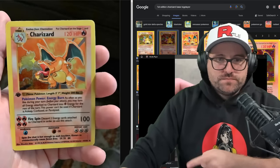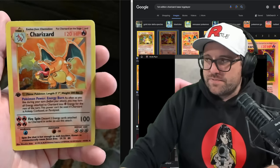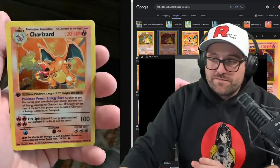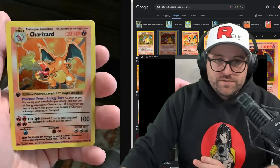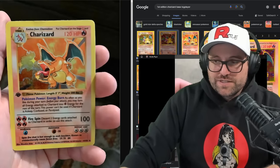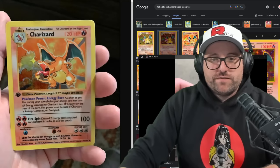So first of all, the colors are off, but you have to be careful. Colors can be deceptive. A lot of it has to do with lighting, terrible photos. The photos are pretty good. I will say they're in focus for the most part. I mean, the print quality is lacking, so it does look like it's a little bit blurry, like it's a little out of focus, which is something that you're looking for.